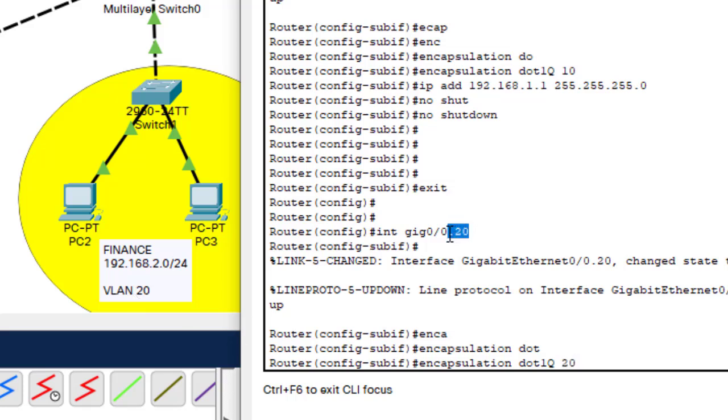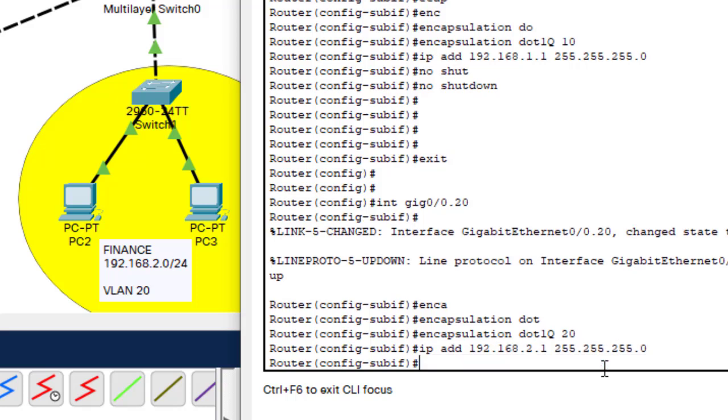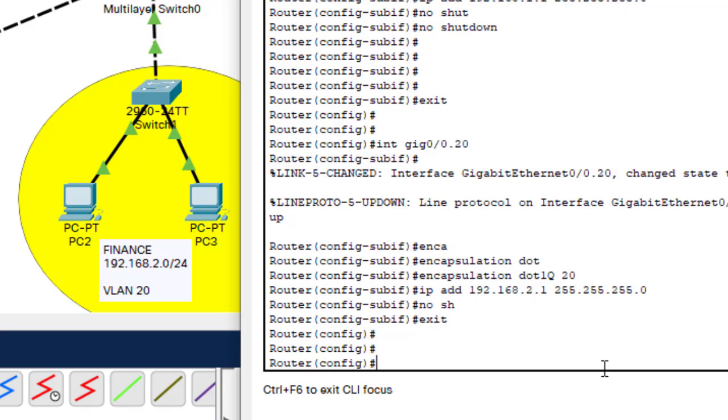Are you seeing my style? 20 here, 20 here. Hit enter. Then the IP address for this sub-interface. I'll just retrieve it: here it is 2.1. Hit enter, then no shutdown. Exit.